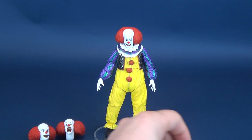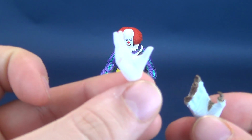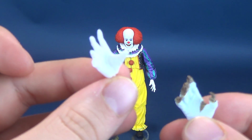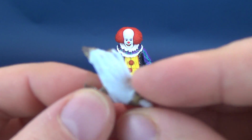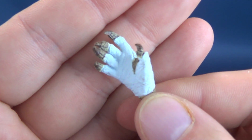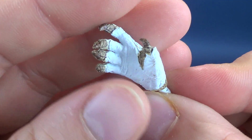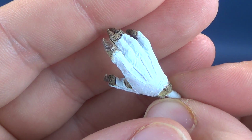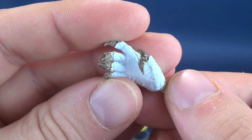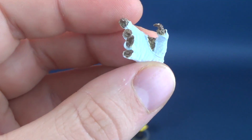It also comes with some interchangeable hand options. One is a spread out version of his clown glove hand, just a dynamic pose, I suppose. And then also one where it's the somewhat monster hand, where you can see he's now got fingerless gloves only because the sharp talons of his claws are peeking their way out from the fabric of his gloves. Just a really neat design, something which we never got with the original Pennywise. Thank goodness we get it now in the second release. Something I probably would consider displaying the figure with.